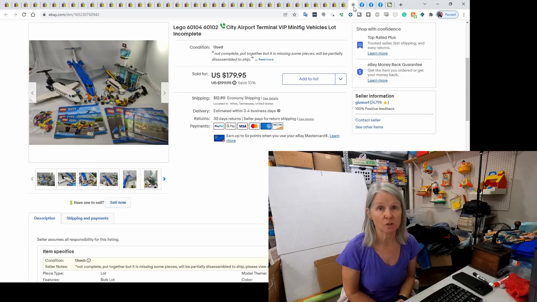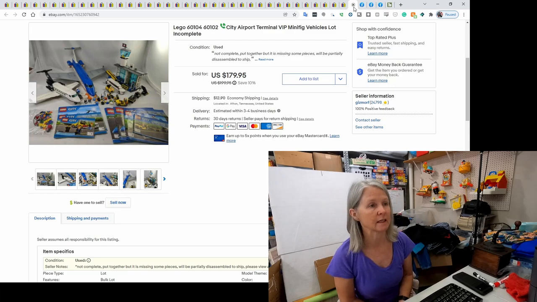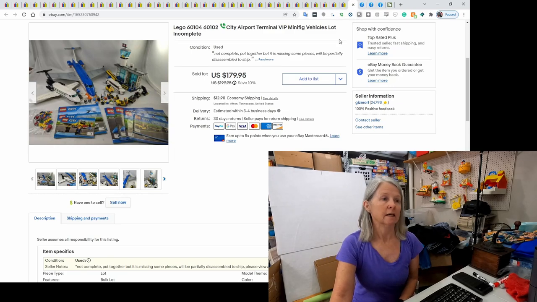It was missing a few pieces, which I did state, but nothing that really overall affected this. I went ahead and put it together. I got a best offer of $165 for it, which I went ahead and accepted. Except she sent me a message requesting cancel because she used the wrong address. She wanted it shipped to a grandchild. So I canceled and relisted it, and she waited like 3 or 4 days. I kept thinking, well, shucks, she's not going to buy it again, but she ended up buying it and having it shipped to the correct address. So that was a very nice sell for that week, right before Christmas, or right before our vacation anyway.